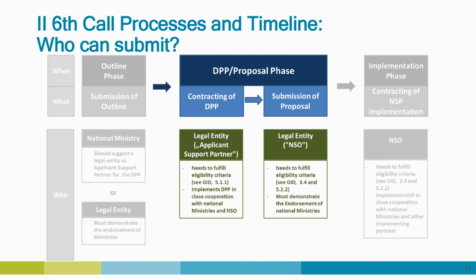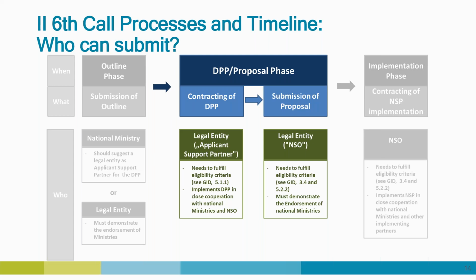Moreover, the legal entity that received the funds for the DPP should work very closely with the relevant national ministries and key implementing partners in the country, and with the legal entity foreseen to act as the NAMA Support Organization, or NSO. This NSO will become the contracting partner for implementation of the NAMA support project. I'll come back to this later. Now, once the final proposal is ready within the agreed time frame, it should be submitted to the NAMA Facility by the NSO I just talked about.